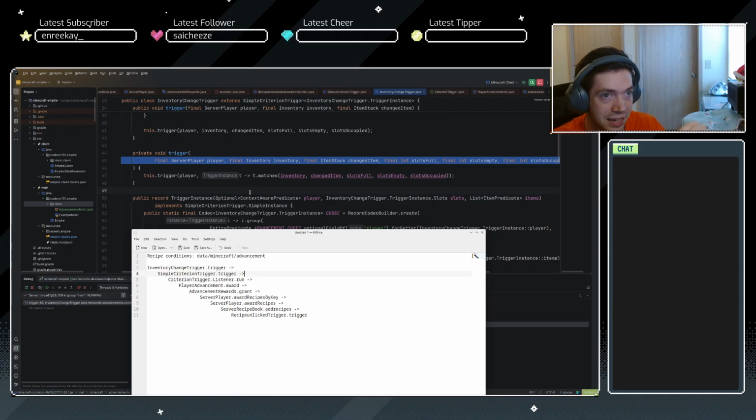trigger and it compares it to all the players' advancement triggers. Every player has a list of advancements that I'm assuming is what is available for them to achieve. And each one of those advancements has its own correlated trigger.